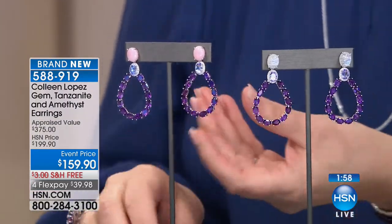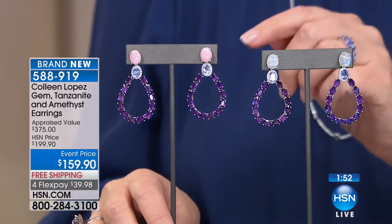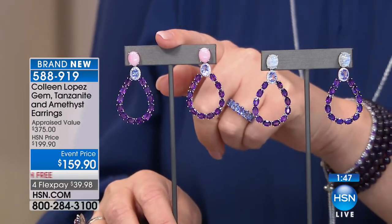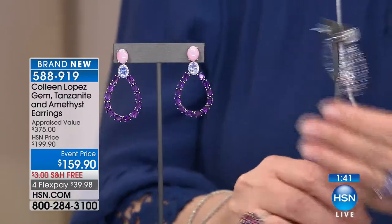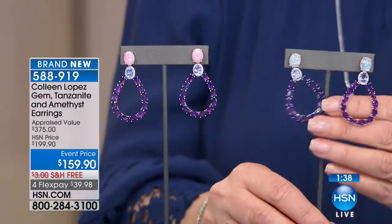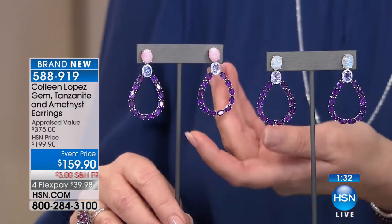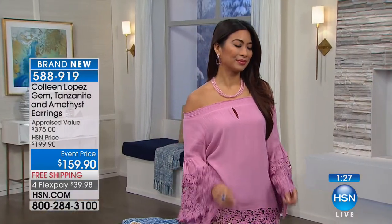We have African amethyst in both choices — they're both featuring tanzanite. One is featuring moonstone and one is featuring pink opal. That's how you're deciding here. God, these are pretty — aren't these good? I have to get these. I love this earring, it looks amazing on the ear. You'll see them on Val because the best way to enjoy this earring is when you see it on, because it's like a doorknocker style — you get a lot of wow. These look very expensive and very glamorous. Look at how pretty that is — I love it with her pinks. That pink opal with tanzanite and amethyst — holy moly, that is beautiful.